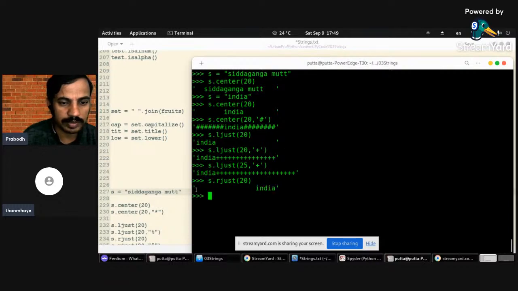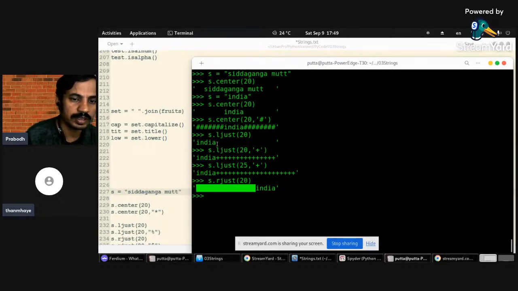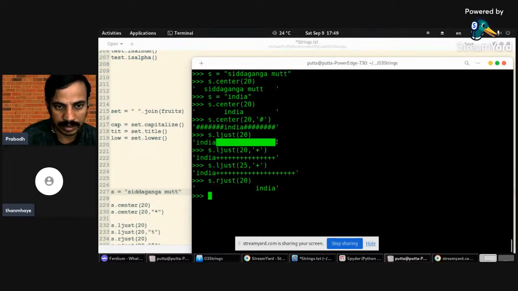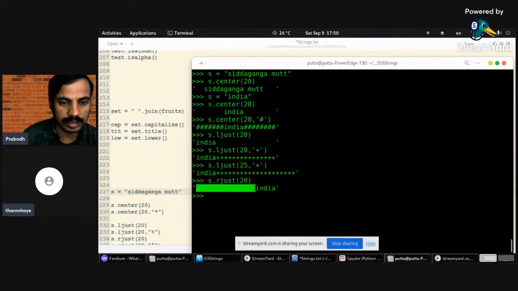The alignment of the text is towards the right, and it adds spaces at the beginning rather than at the end. In left justification, the fill characters are added at the right side. In right justification, the fill characters are added at the left side so that the content gets aligned to the right. In left justification, content gets aligned to the left.